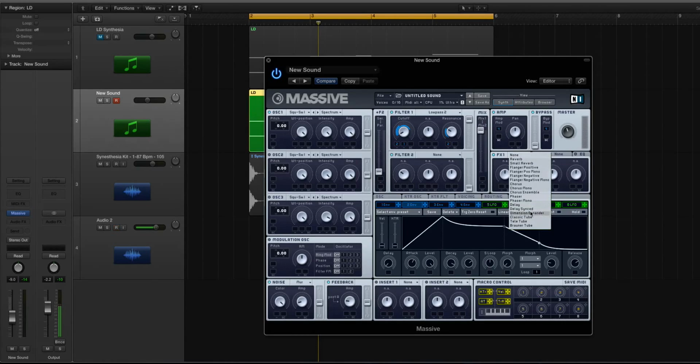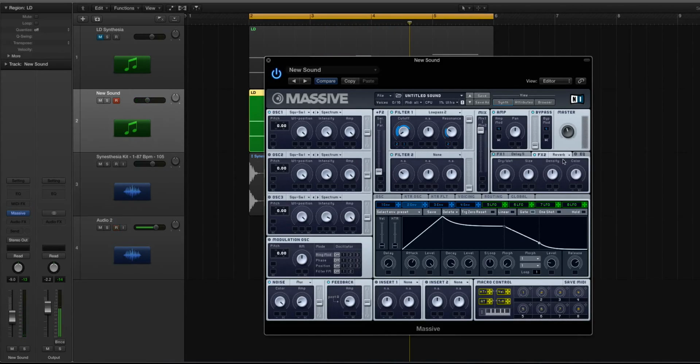I'm going to select the delayed sync for the first FX1. And in that, I'm going to choose a ratio of 3:16 for the left, which is a nice long one, and then 3:16 for the right as well. And you could change this depending on how quickly you're playing or the tempo of your song. This was at 105 BPM, so this 3:16 worked nicely. And I'm going to turn the dry wet down, turn the damp up all the way, keep the feedback pretty much where it is. Actually, I'm going to turn the damp down a little bit.